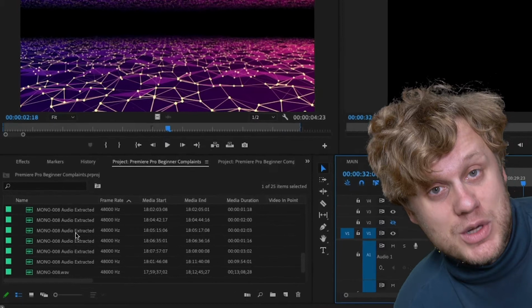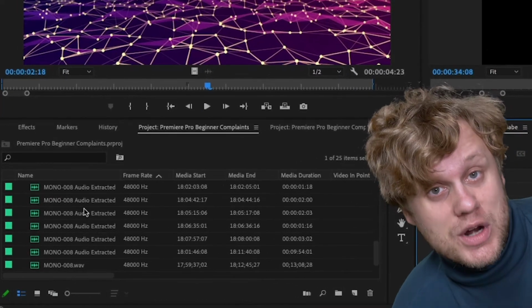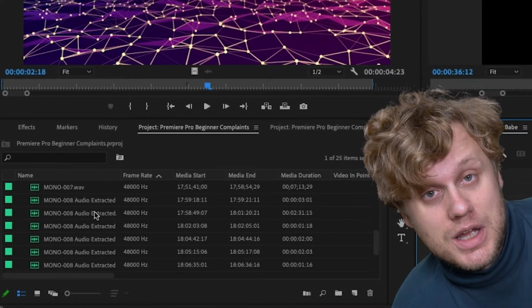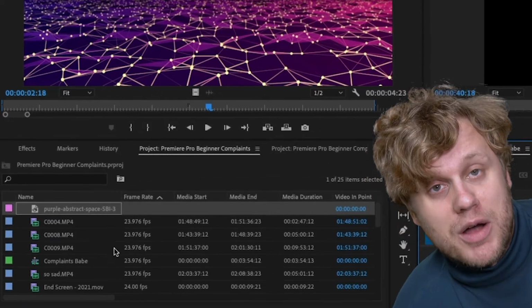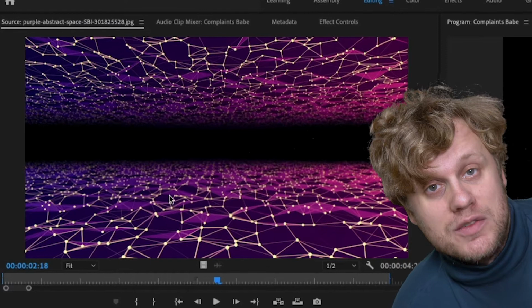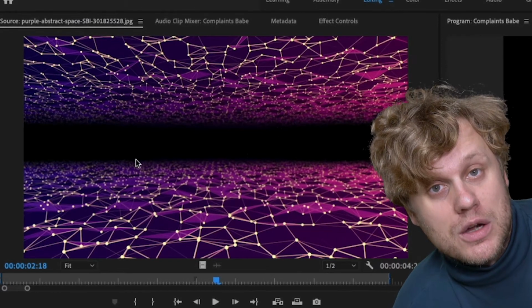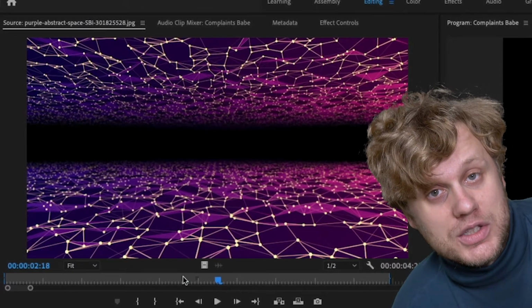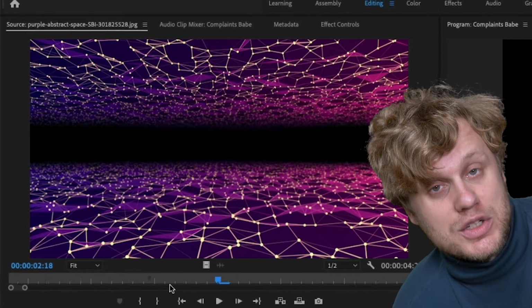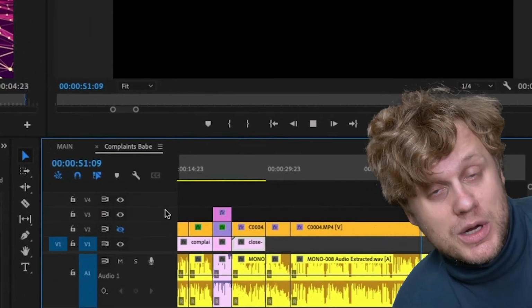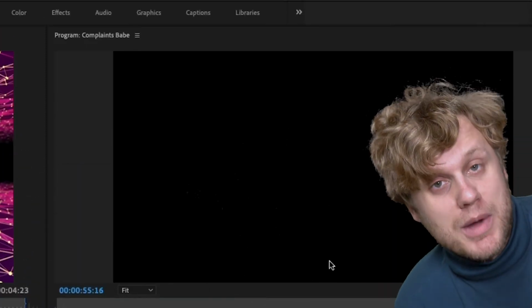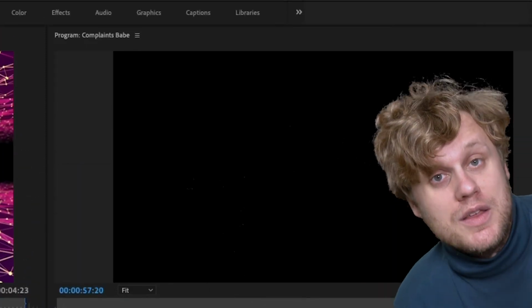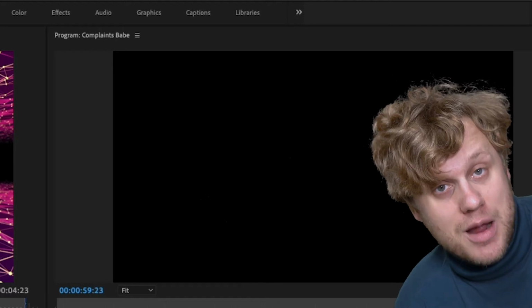So in the bottom left, you have your project panel. This is where you're gonna drag your video and audio clips into and select or rename and figure out which ones you wanna use, get a little bit organized. Above that, you have your source monitor. That's where you can actually view the source material, the video, the audio, add in and out points, select which parts you don't even want to bring into your timeline, which is the bottom right here. That's where you're actually going to complete the edit, arrange your story, move things around. And above that is the program monitor. That's where you're going to be able to view the video that you've created in your timeline. So, overall, that's all you really need to get started.